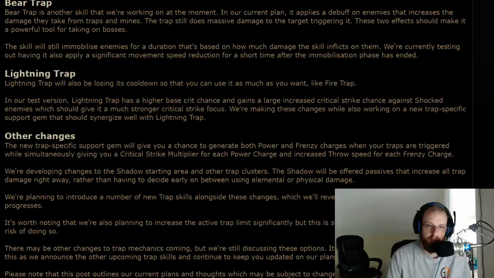Bear Trap. Bear Trap is another skill that we're working on at the moment. In our current plan, it applies a debuff on enemies that increases the damage they take from traps and mines. The trap still does massive damage to the target triggering it. These two effects should make it a powerful tool for taking on bosses. The skill will still immobilize enemies for a duration that's based on how much damage the skill inflicts on them. We're currently testing out having it also apply a significant movement speed reduction for a short time after the immobilization phase has ended.